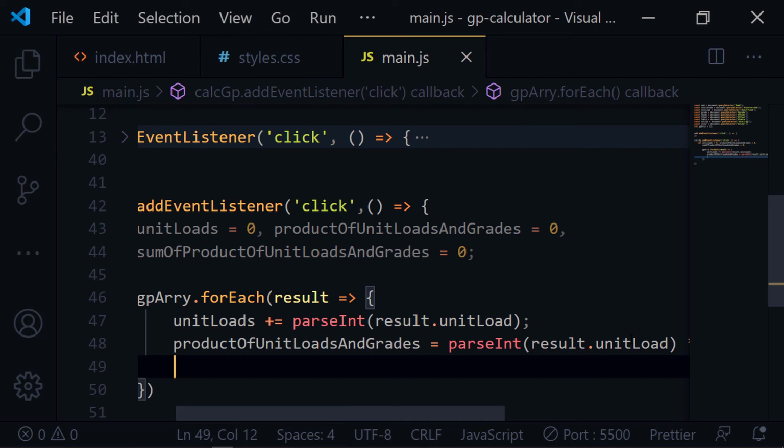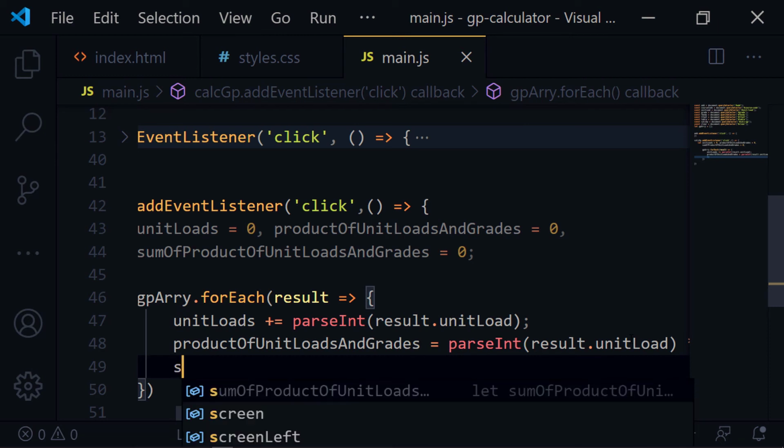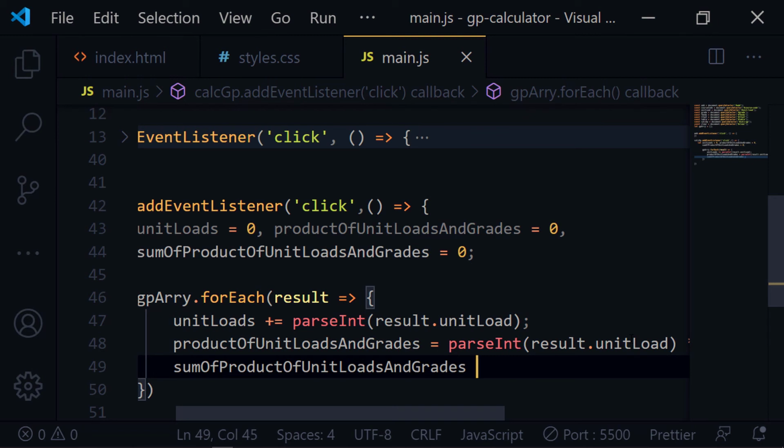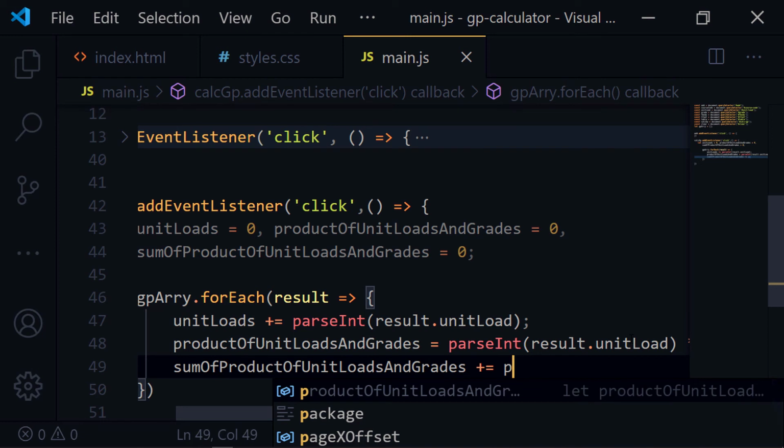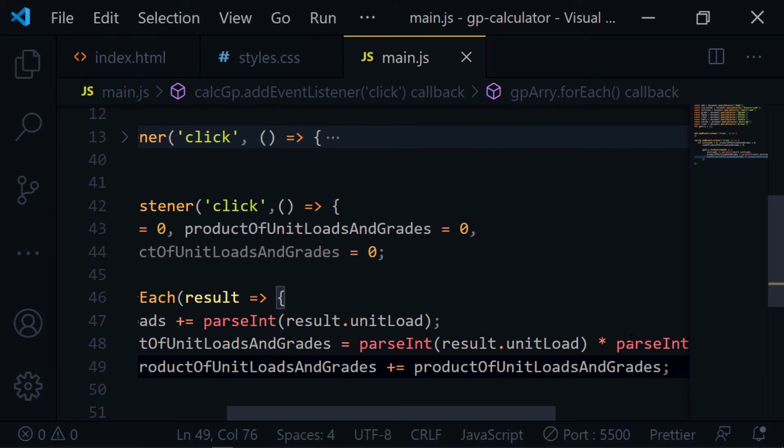The next one is going to be the sum of product of unit loads and grade, which is going to be the sum of product of unit load and grade, like that.